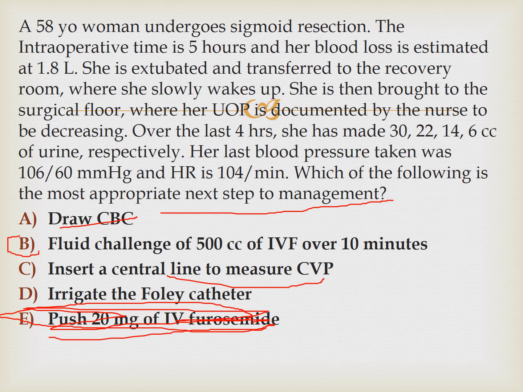The answer in this question is actually to do a fluid challenge. So you give them 500 cc of IV fluid over 10 minutes and you see if they respond. If they do respond, that means that they need more resuscitation, they need extra fluids. If they don't respond, then you have to think about other things. You can do CVP again, you can do an ultrasound to look at the IVC, see if it's collapsed versus distended. We talked about, actually we didn't talk about FENA. So FENA, you can send a urine study. In the urine study you have FENA. If it's less than 1%, it's prerenal. If it's greater than 1%, it's intrarenal or postrenal. So that's another thing that you need to know.